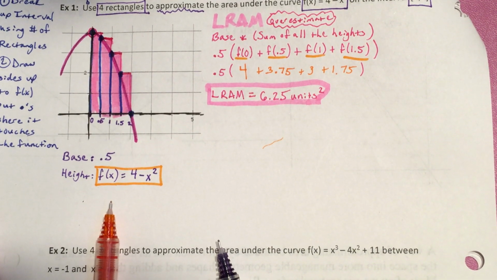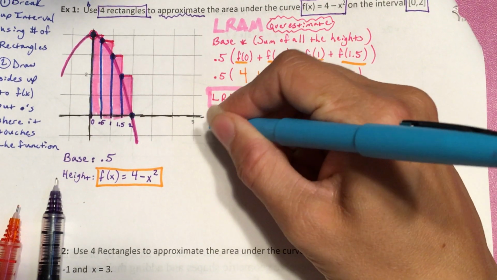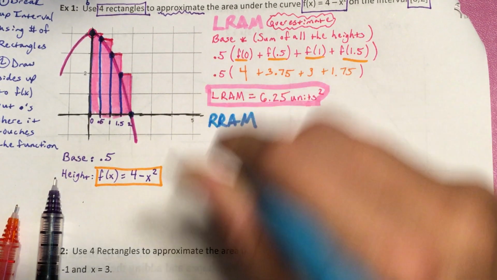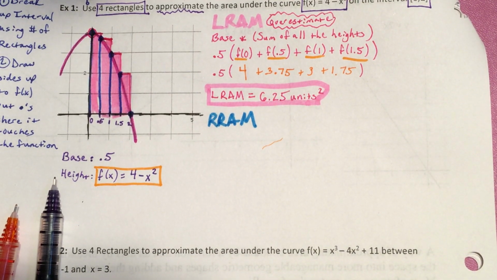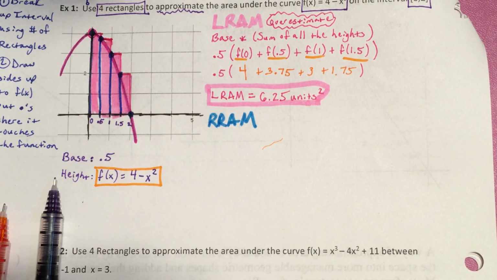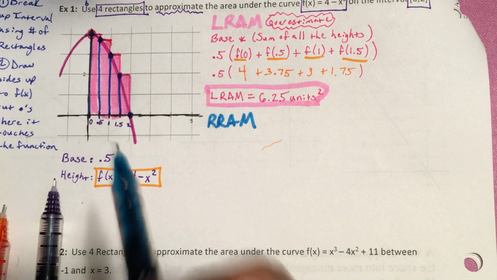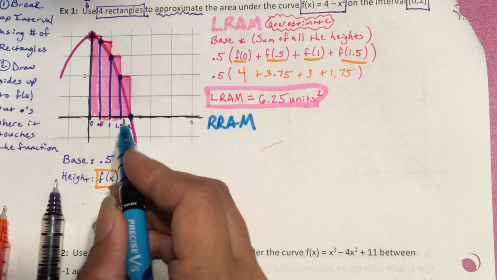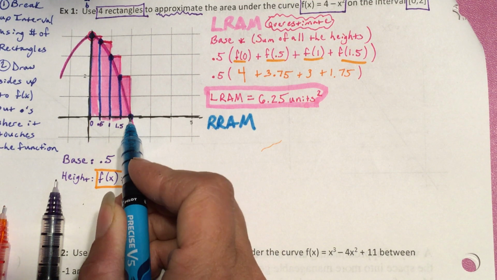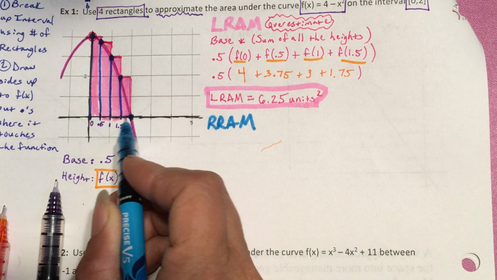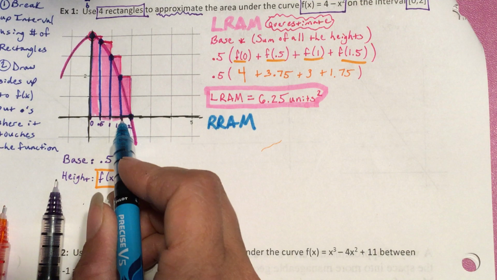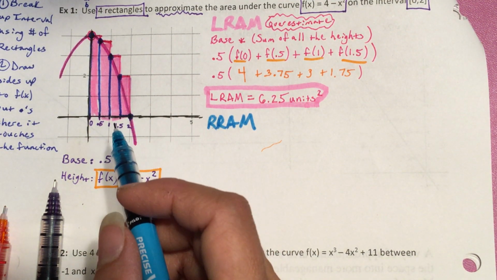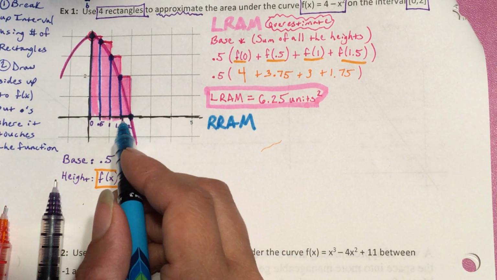All right, folks, so now for this same problem, we are going to find the RRAM, or the right rectangular area method. So for the LRAM, we started on the left side of the interval and started making our heights. For RRAM, we are going to start from the rightmost point and start making our heights. What's weird about this one is when we start with this right point and we make our height to the next interval, we see that this actually isn't a rectangle. It doesn't have any area because there isn't any height.